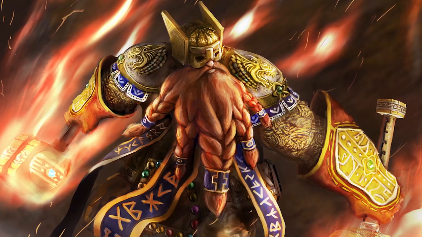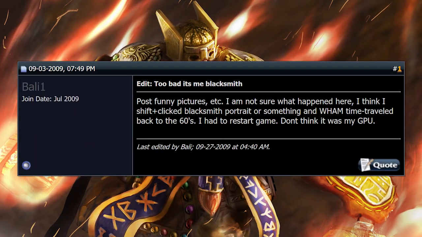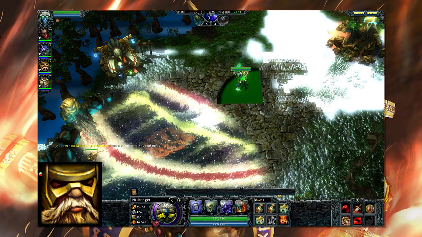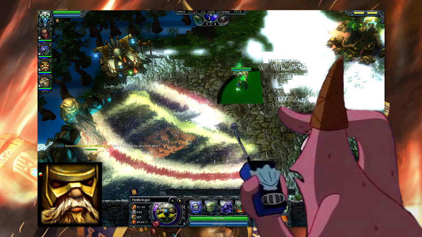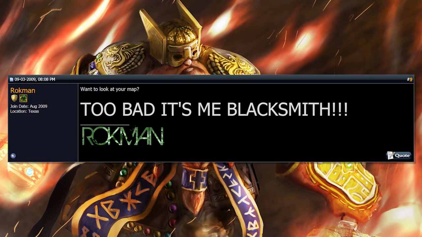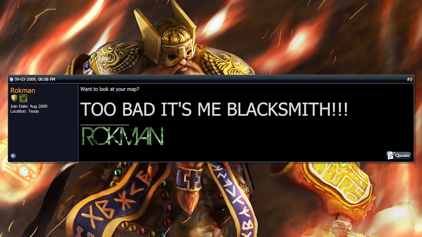In a forum post in September 2009, a user by the name of Bali encountered an interesting glitch when getting into a game. On top of the textures being wonky, the minimap was replaced with the portrait of Blacksmith, just staring at him. Menacingly! In the same thread, user Rockman replied with, "Want to look at your map? Too bad! It's me, Blacksmith!" And thus, a meme was born.